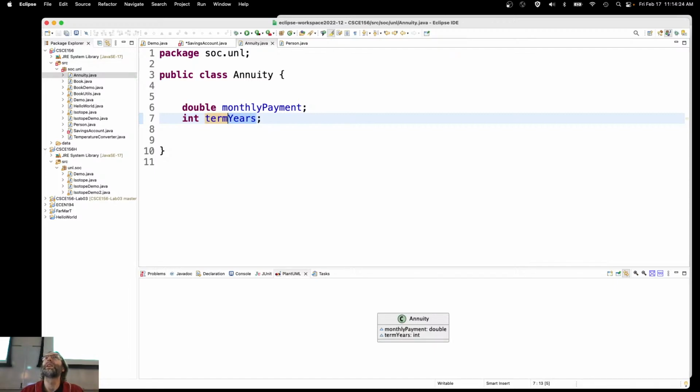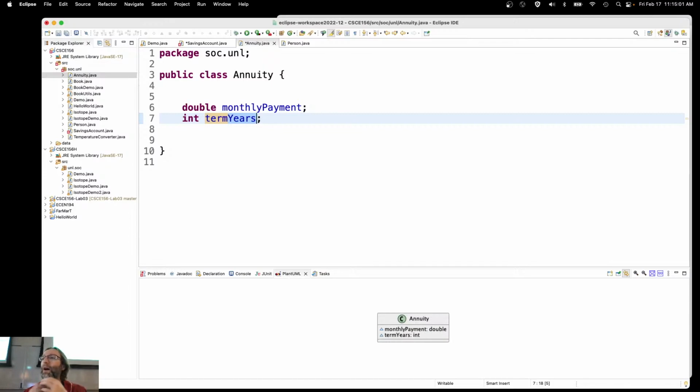Now this is kind of getting close to something called Polish notation, because it's kind of stupid. There is a really, really old way of doing things, of putting the type of variable in the variable's name. Have you ever seen that before? No, it died a long time ago. Don't do things like that. However, years in the variable name is kind of close to that. It's telling you that this is an integer and it represents years, not months. How many months would this be if it's in years? If it's 10 years, how many months is that?